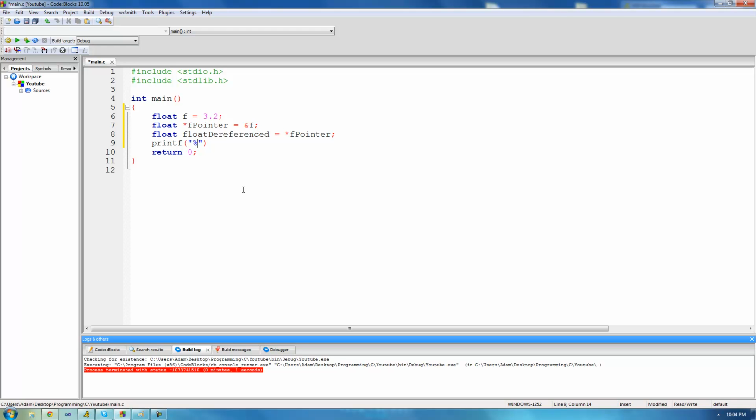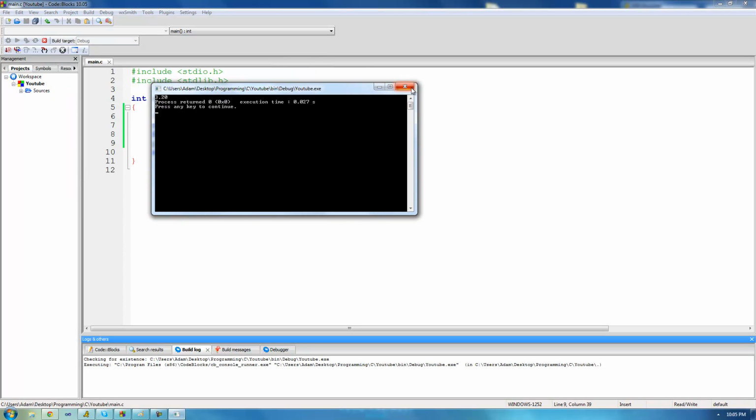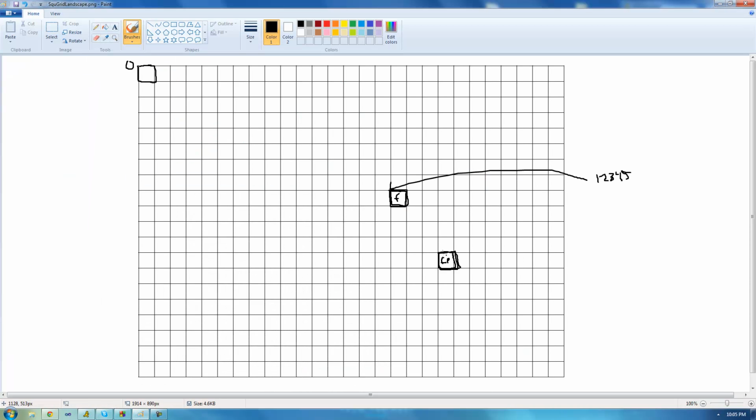We're going to use %0.2f, so there are only 2 digits after the decimal place, and then print out this float called float dereferenced. Let's run this, and we should get 3.2. Perfect. Again, all that this did is go to the address that is stored inside of our float pointer and then retrieve it.